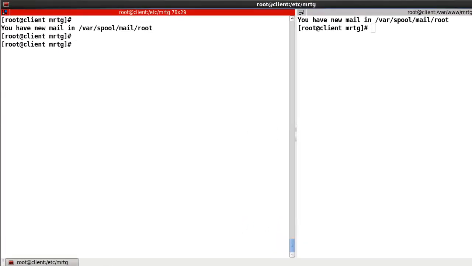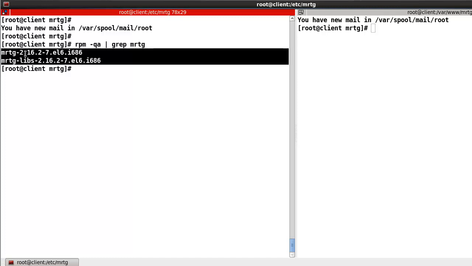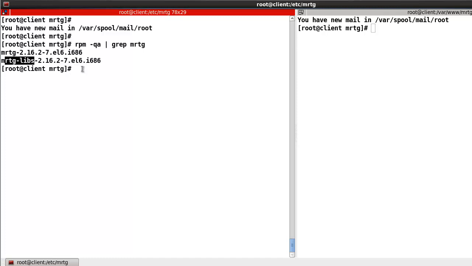So we are ready for the managed devices, Linux server, Windows server, and router. Okay, so let's check here. In my case, already rpm -qa | grep mrtg. Okay, so for the MRTG package, there are two, MRTG and libraries.